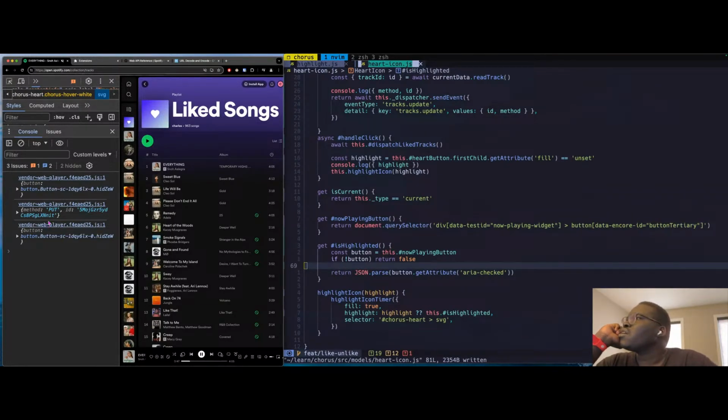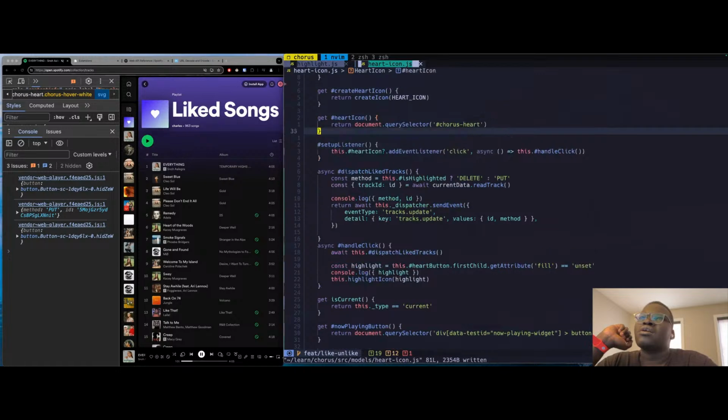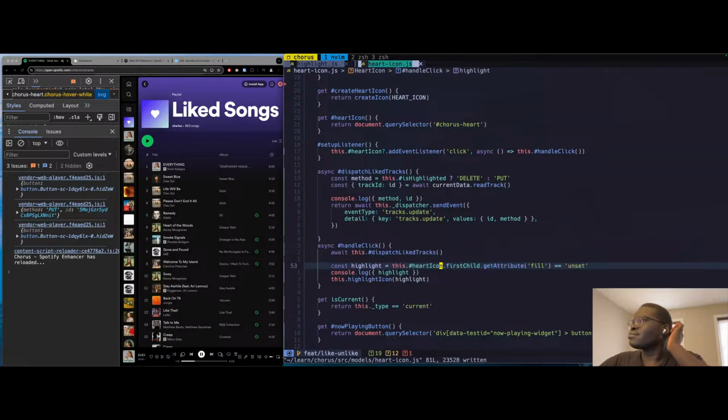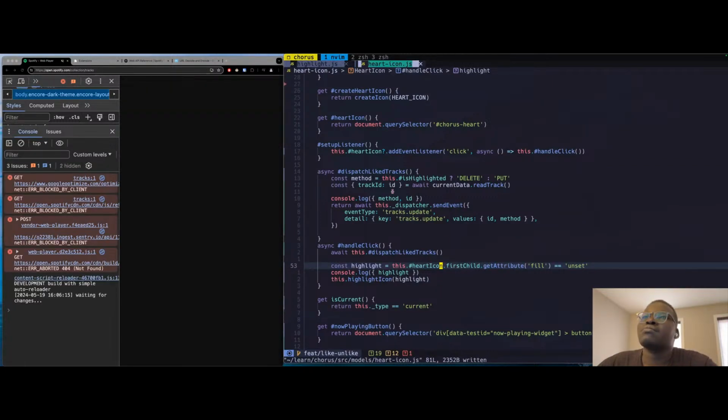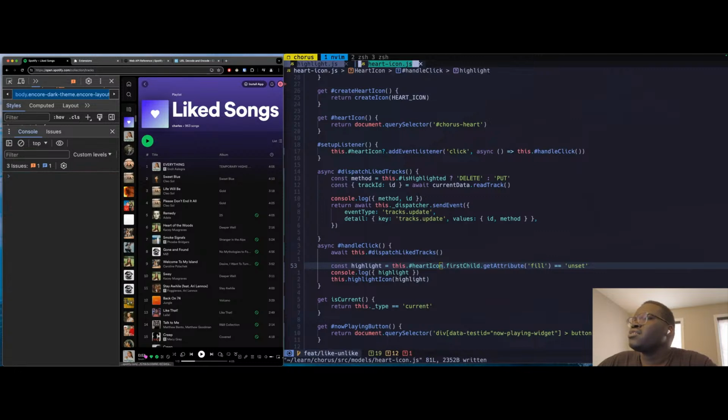And where's the console? The console's button, it doesn't console highlight. Oh, there's no heart button. Oh my god. Yeah, see, that's gonna be the death of me. Alright, let's try this again.